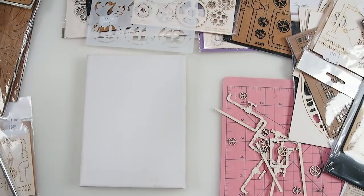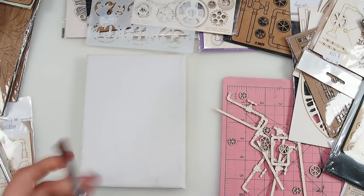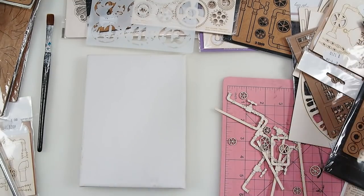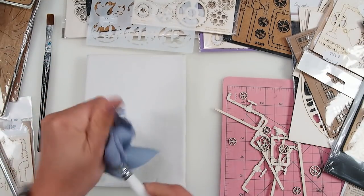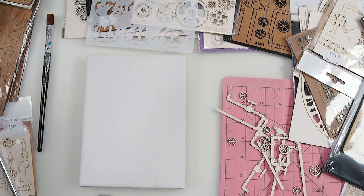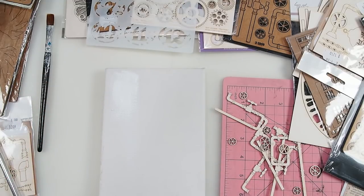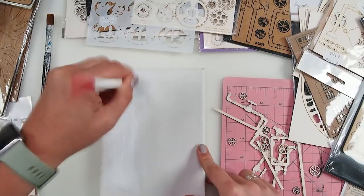But before we do it, I'm gonna use gesso, white gesso, to cover up the surface. I'm not prepared for this video, would you believe it? I did not clean my brushes, but that's okay. I'm kind of rushing, because I really wish to start this project while Hannah is still in the preschool in her summer camp. I want it to dry by the time she comes home, and I can finish it maybe in the evening. I think that sounds like a good plan.